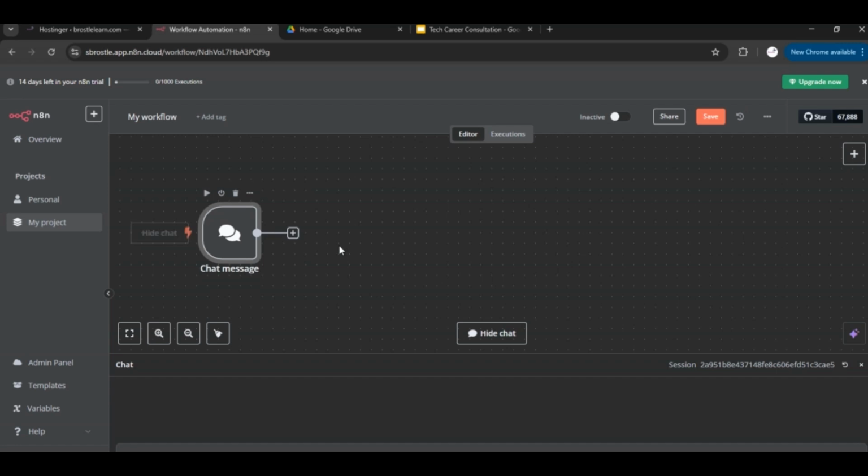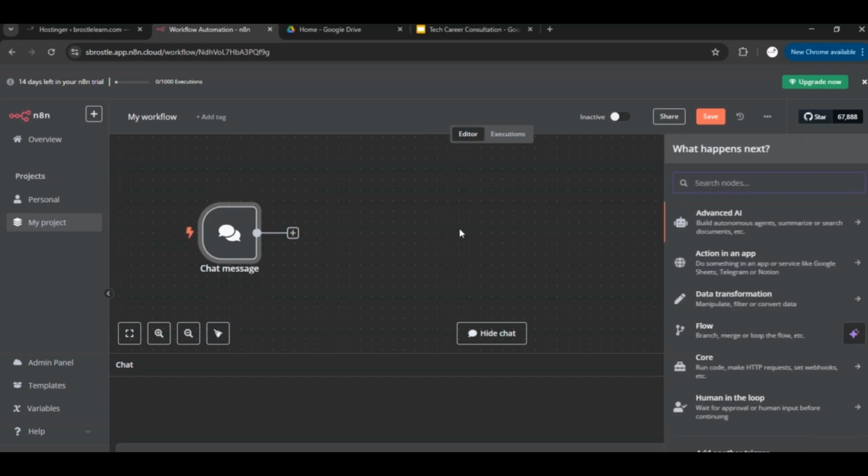But basically, the next thing we want to do is add it to where. What we are trying to do here is we want the AI to help us write an article and send it to our website as a blog post, or have it sent to our LinkedIn page. So we are going to do all of this in a jiffy. The next step is we want to add an AI bot.